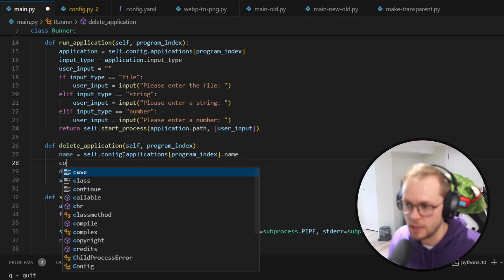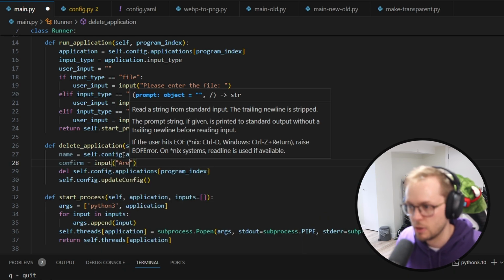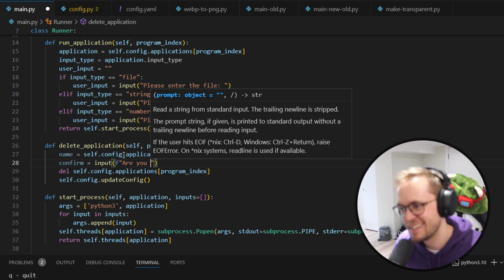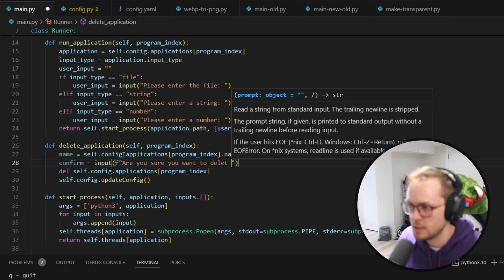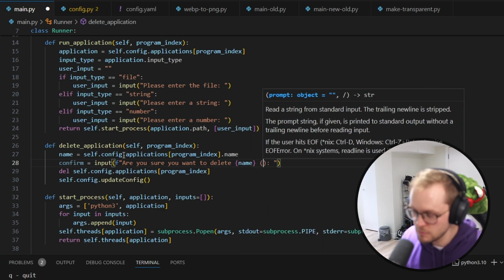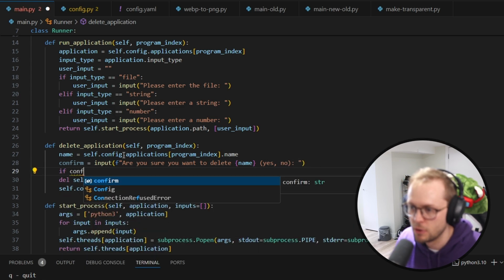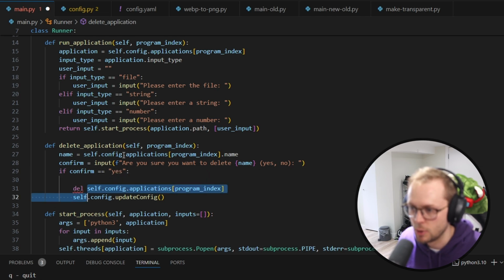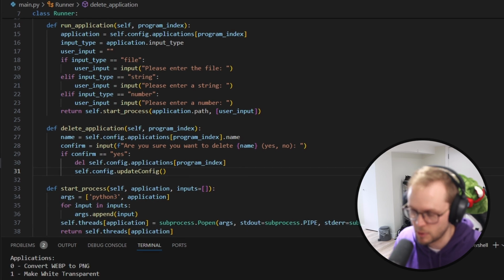And then we will say confirm equals input F. I wish everything was just already an F string. That'd be so nice. Are you sure you want to delete name? Yes or no, right? And then if confirm equals yes, then we will go ahead and do these things. All right, pretty simple, but let's see if it works.